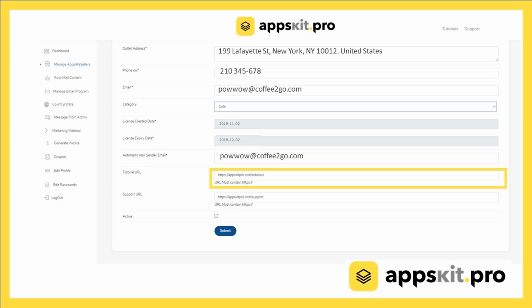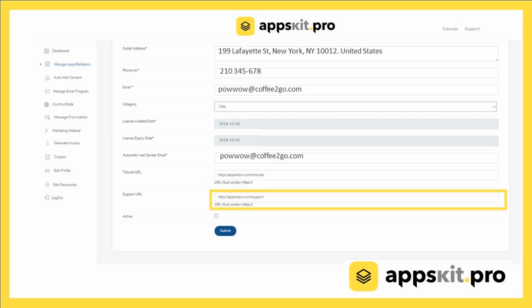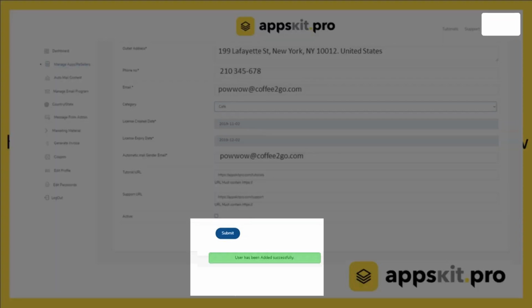this is for your client to understand and learn how to use the back office. So you could create your own branded tutorials on the back office and then send every client to that same set of tutorials. Likewise, you're going to need a support URL so that people can get support and help with the application. Here we have a little active button, so toggle active on or off. And finally, the submit. So once you've filled everything in, you're ready to go and submit this so that you can build on it further in the next step.